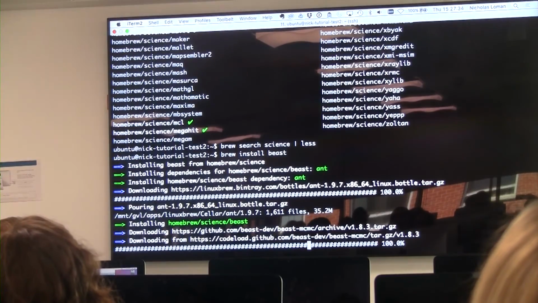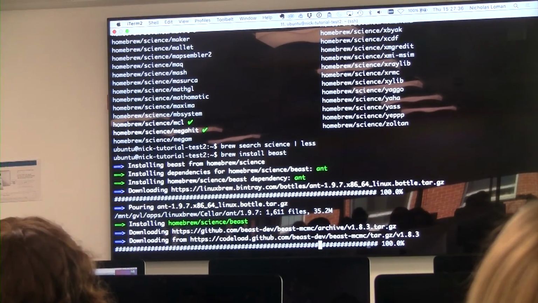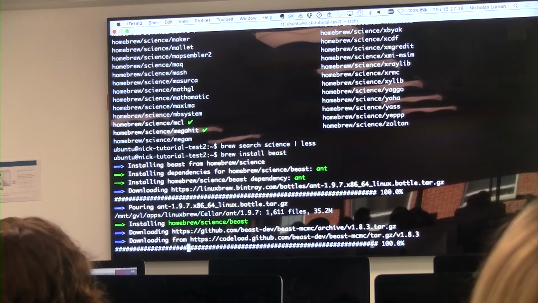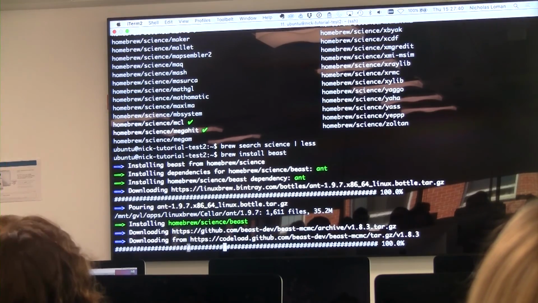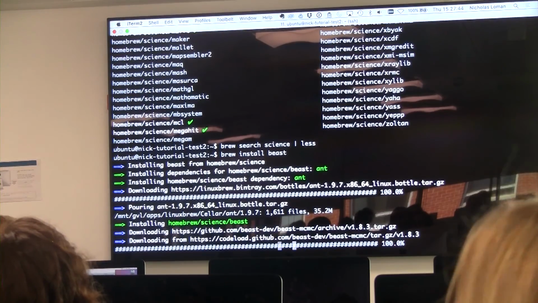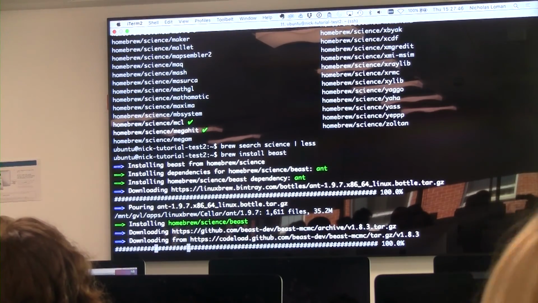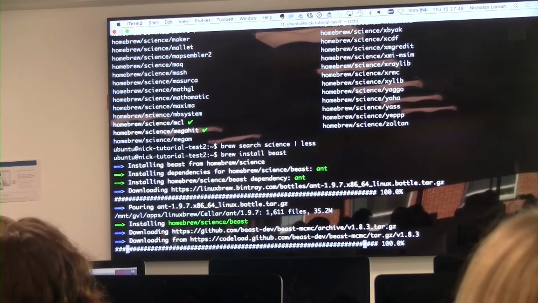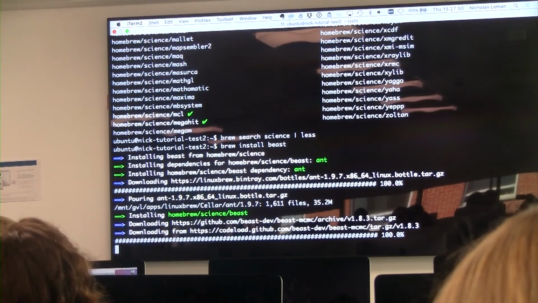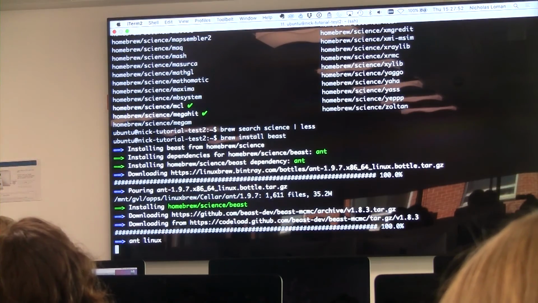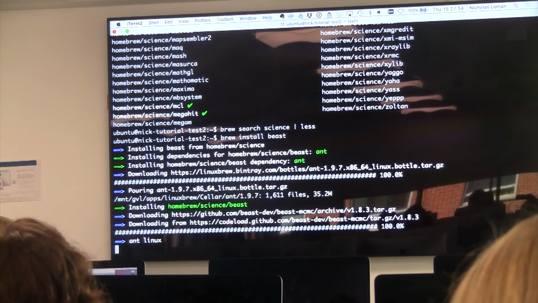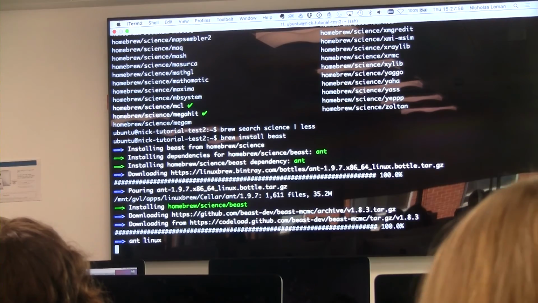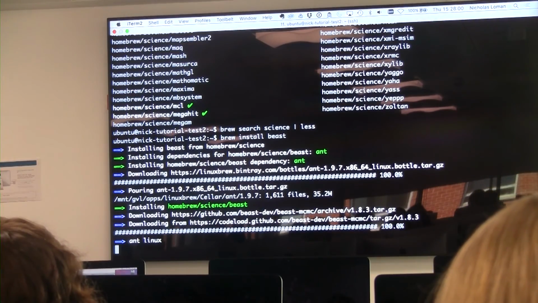So in this case, it says dependency on ant. Oh, MAKER is there. Ant's a build system, isn't it, for Java or something? Yeah.